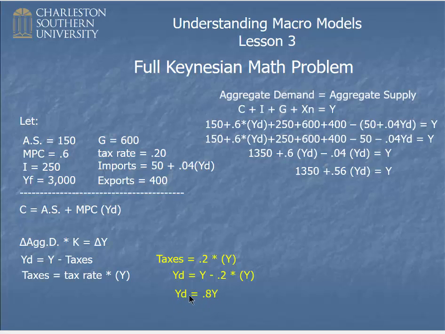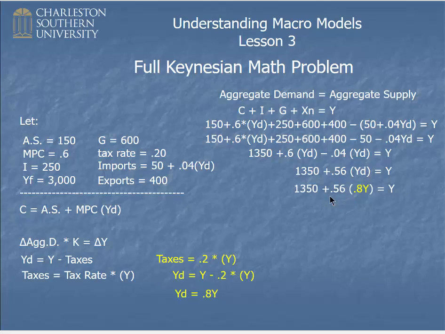Your disposable income is equal to your gross income minus what you had to pay in taxes. And this is what you paid in taxes, 20% of your income. So disposable income is 80% of your gross income. Now I'm going to take this little number, 0.8Y, and I'm going to stick it in here because that's what I need, right? Disposable income is 0.8 times gross income. So on this line right here, I'm going to do that, right, 0.8Y.